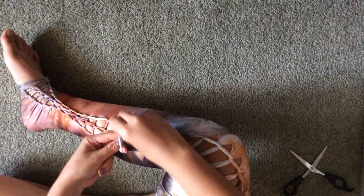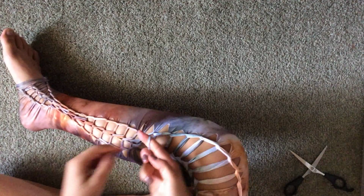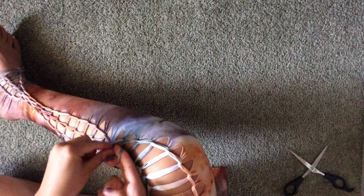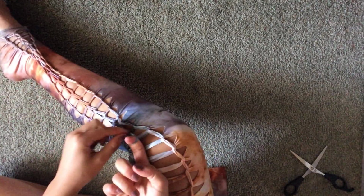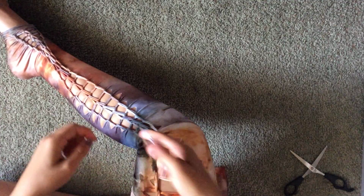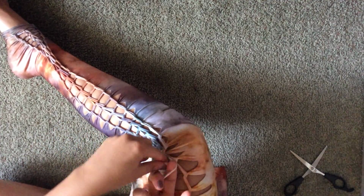Also, this process isn't too flattering on the legs. I look like one of those stuffed pigs that are about to go into the oven. That's okay. We'll all have pretty leggings at the end of this. So yeah, just keep turning it once and picking up the next piece.